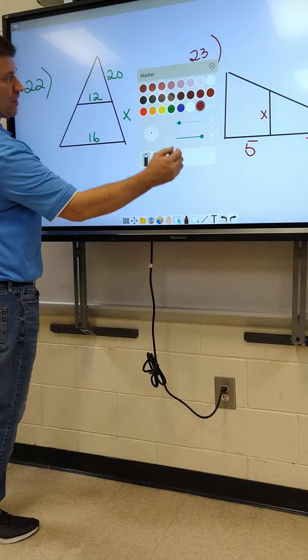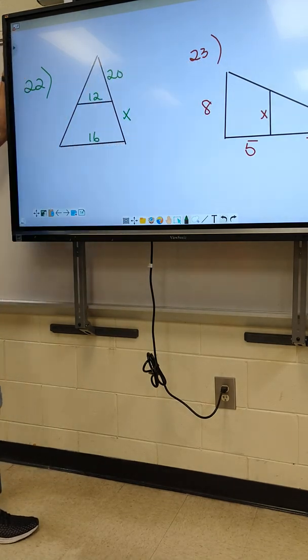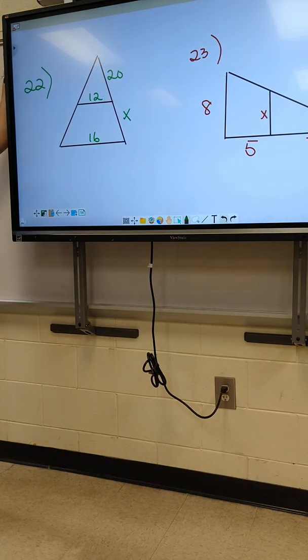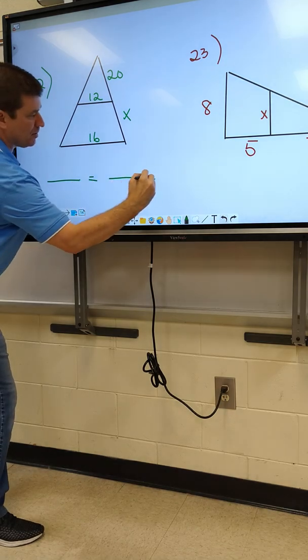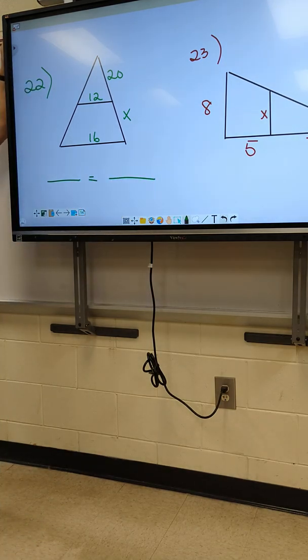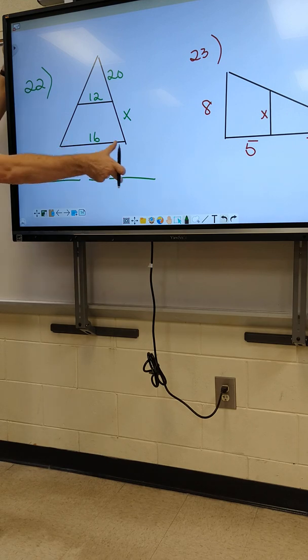Did you put 20 on bottom? All right, so Hunter, remember, everybody look at 22. If you're not finished with the front, you can finish that up in a minute. You're going to set these up in proportions to solve. So go ahead and draw your fraction bars. Now remember, there's like 4 different ways you can set them up, but however you set up the left side is how you've got to set up the right side.